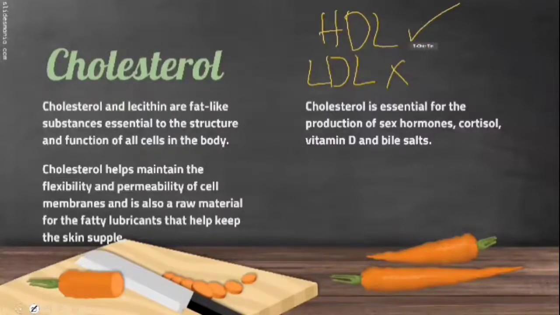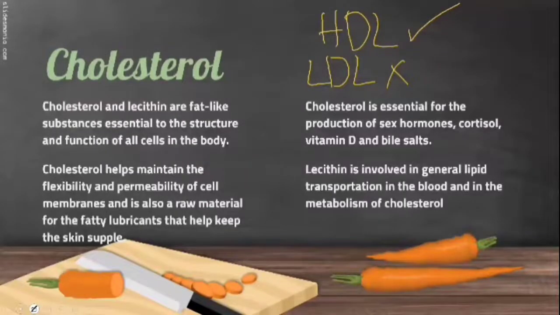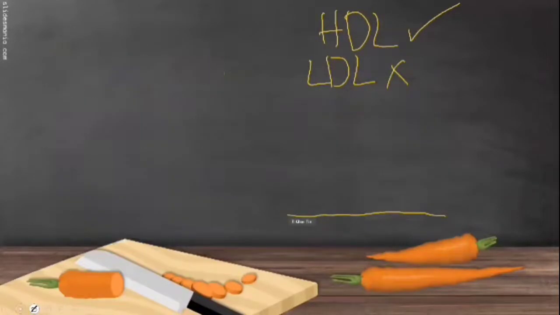Yung HDL, example niyan is the avocado. LDL din yung mga nakuha na rin palagi kapag kumakain kayo ng mga alat, ng mga mantika. So, kailangan kapag may sakit ang isang tao, hindi siya masyadong kumakain ng egg because makasama ito sa kanya. Okay, another is lecithin. It is involved in general lipid transportation in the blood and in the metabolism of cholesterol. Okay, next.